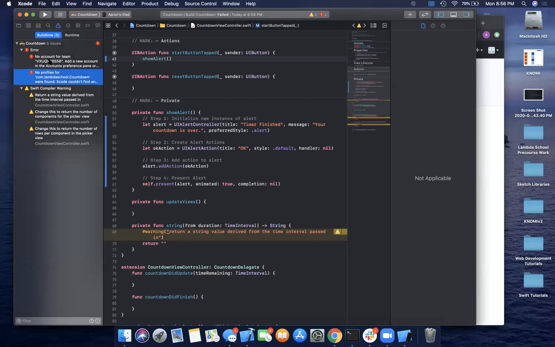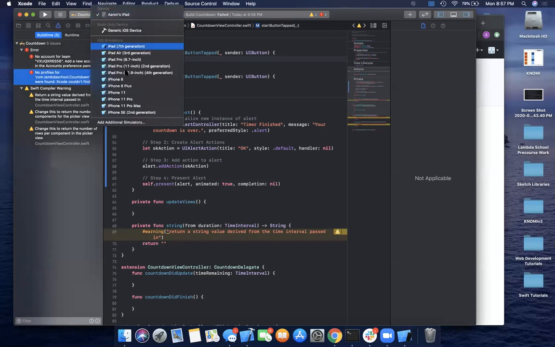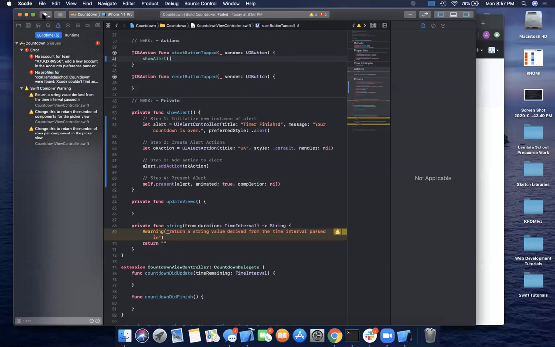Yeah, so it's because instead of building on a simulator, you're trying to build it on your actual device. Usually if you build to an actual device, you have to register it with your developer team name or team account. I can show you how to fix that if you want to run it on your iPad, or if you're fine to run it on the simulator, that's cool too.